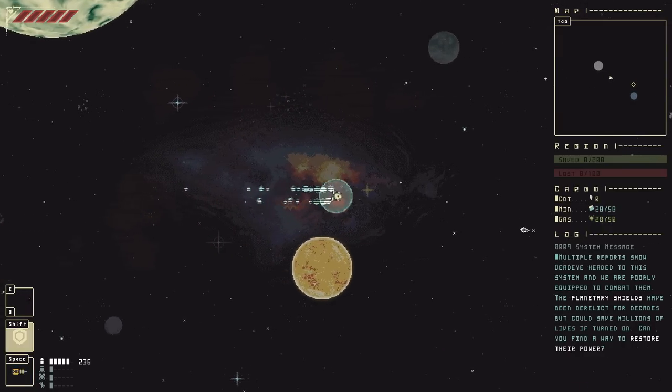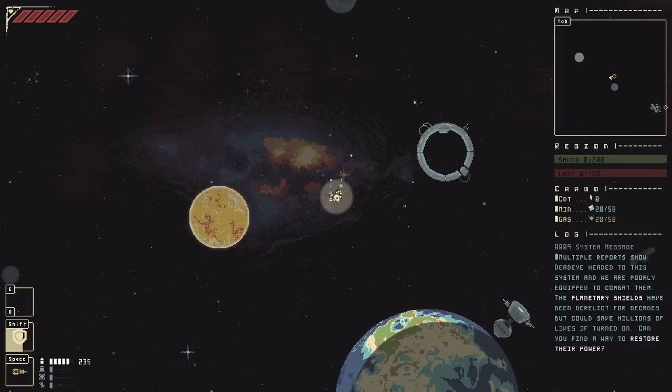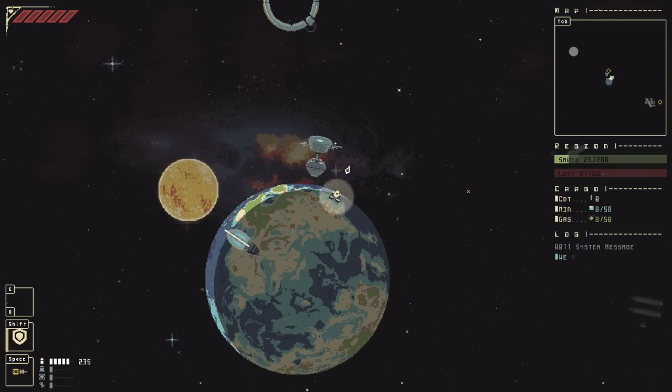So scoot over here. Is there like a... Oh yeah, shift is that. All right, what do we got? Saved? Maybe? Good.